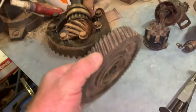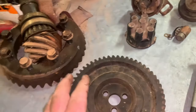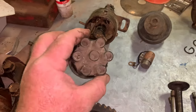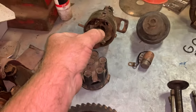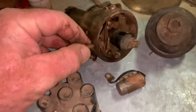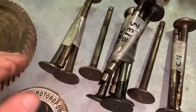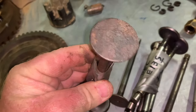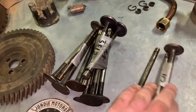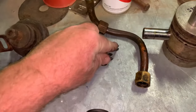Right, so I grabbed a spare timing gear just because it was cheap, $20. Dizzy that's not seized, got a little cap, rotor button, it has got an insulator missing here, but we can use stuff off the old Dizzy. Full set of valves. Like I said, we only needed a few, but we've got a full set there now, so we can pick and choose the best. Cut the spare collets.